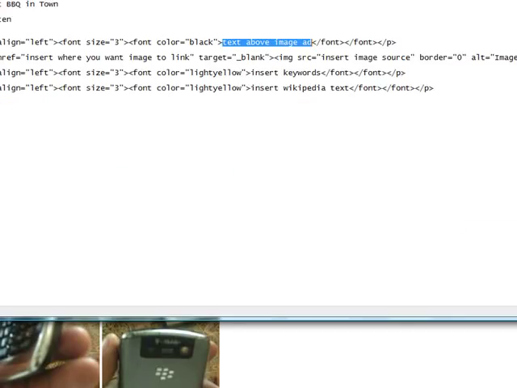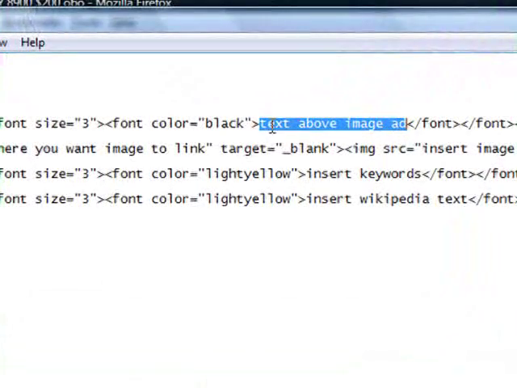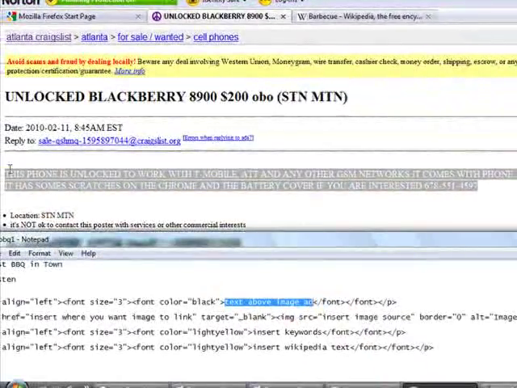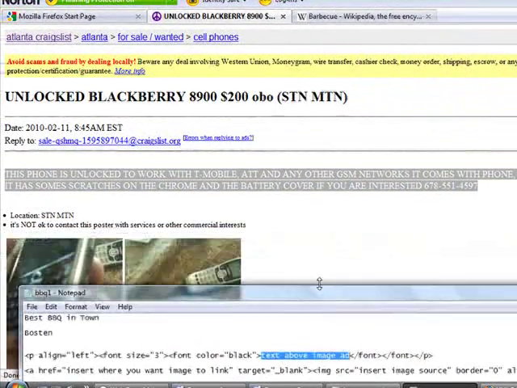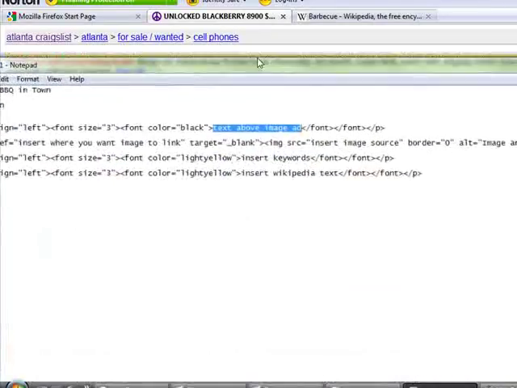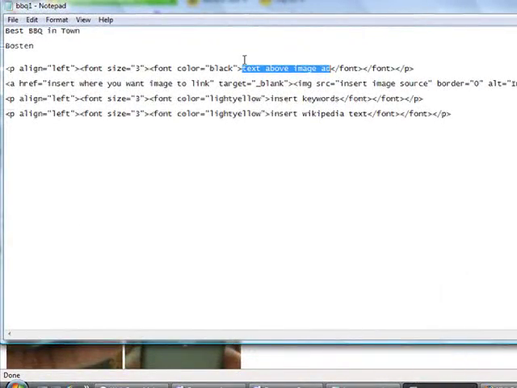On your template, whatever you have in this area is going to appear on your Craigslist ad above your image, and just below that is where your image is going to show.